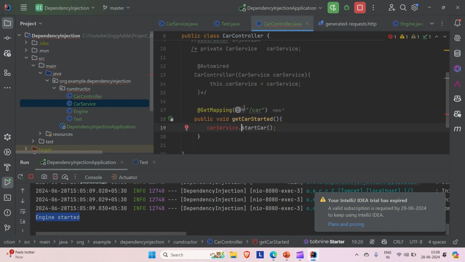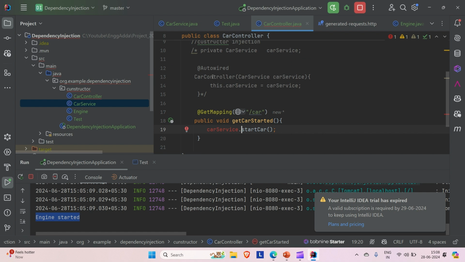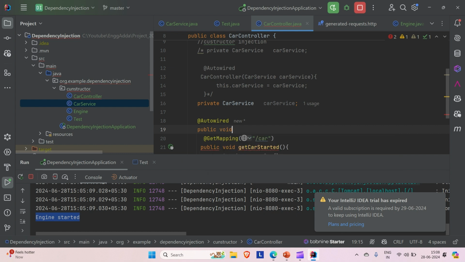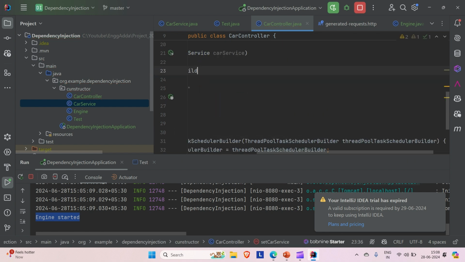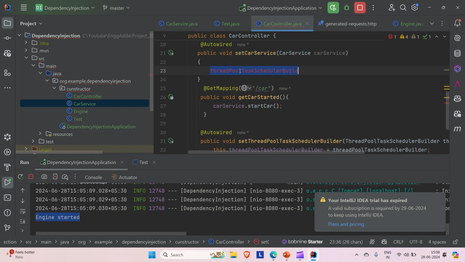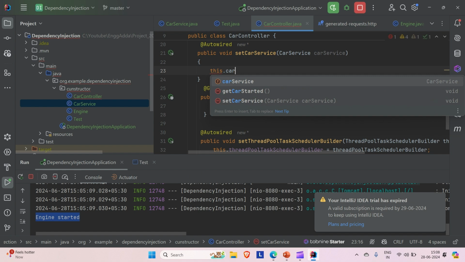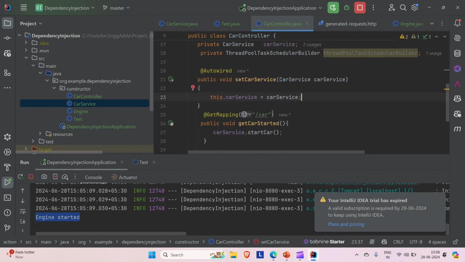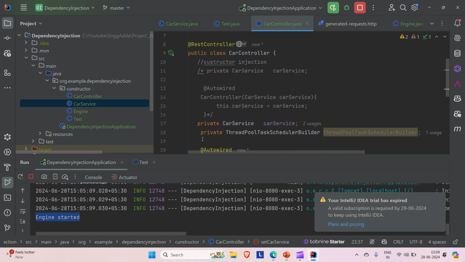Okay, so here we come to the controller. Now the same thing we have to do in the controller. We should have one instance here of the car service, and then @Autowired public void, let's say setCarService, and then the carService object, and inside this, this.carService equal to carService. So we are good. So what we are doing here is, in place of constructor injection, we are creating a setter method and trying to set the instance of the car service that we created above inside that method.